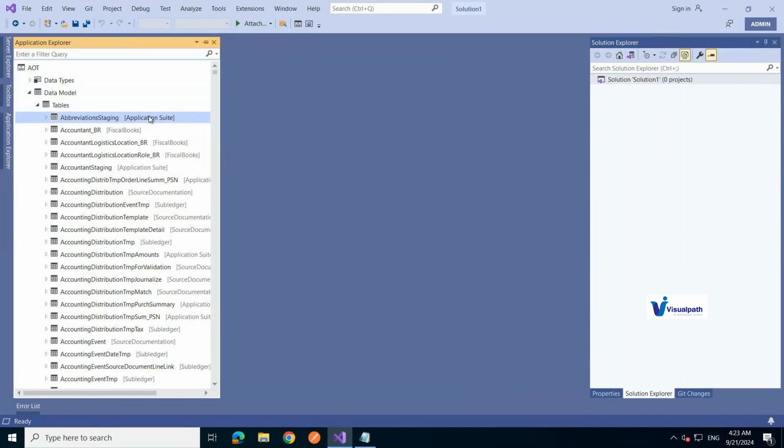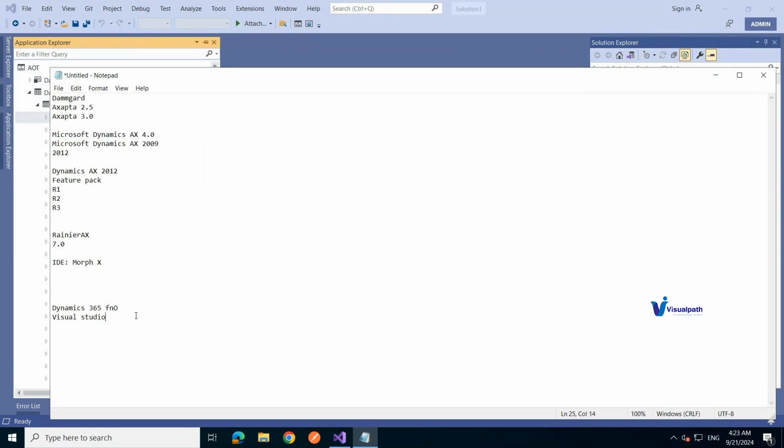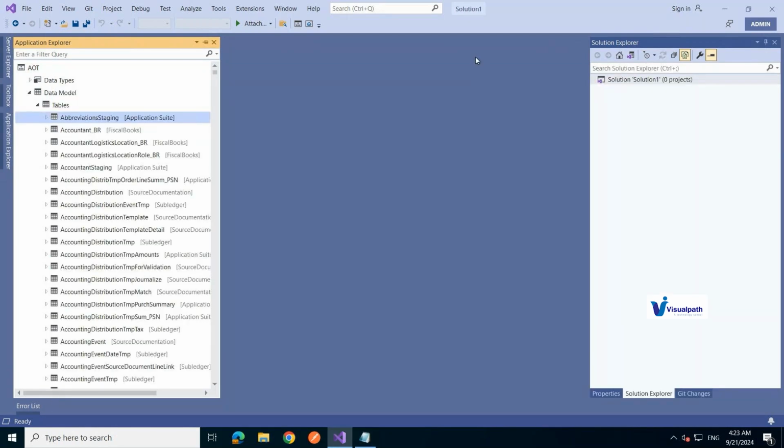I forgot to tell about extension also, regarding this, when I was explaining the concept of previous versions and the current version. I'll tell you what exactly the extension is.